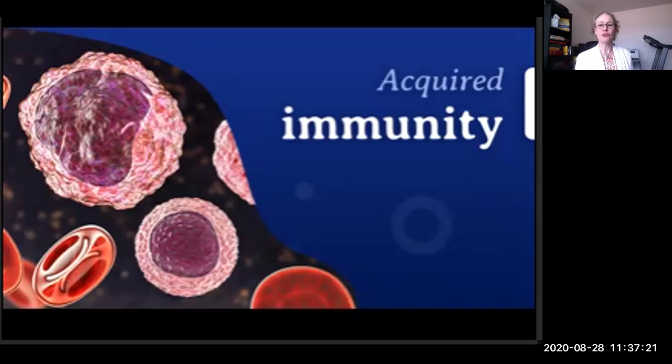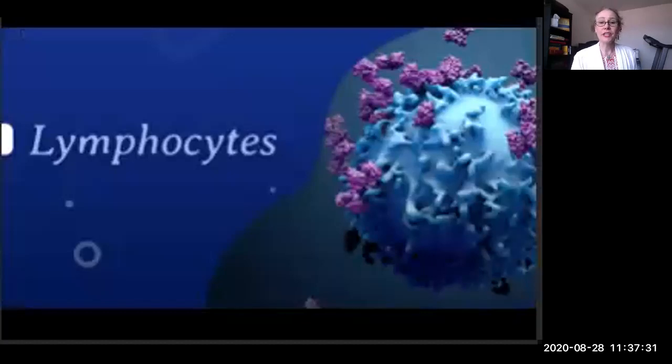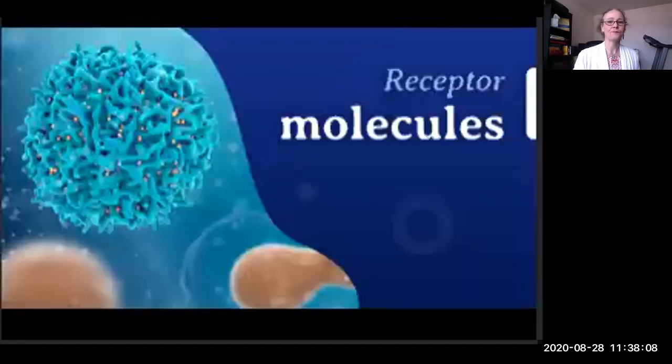Lymphocytes are the cells responsible for the body's ability to distinguish and react to almost an infinite number of different foreign substances. Lymphocytes originate from stem cells in the bone marrow and can travel and multiply in response to appropriate stimulation. Remember at the beginning, we talked about how the bone marrow is part of the immune system. Well, the bone marrow is where white blood cells are born. If you've ever heard the term T cells or B cells, that's T as in Tom or B as in boy, T cells and B cells, these are referring to different types of lymphocytes. Both T and B cells recognize and help to eliminate foreign molecules, but they do so in different ways.